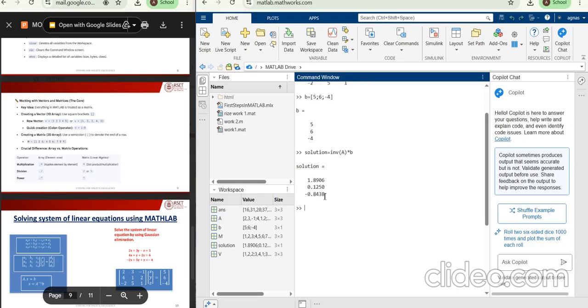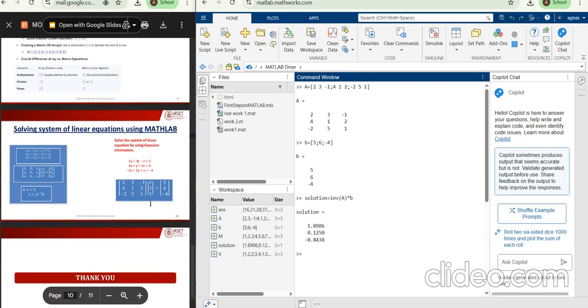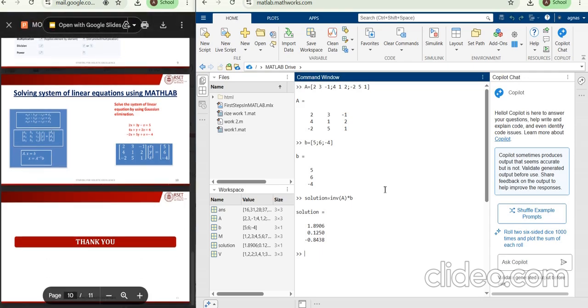I think we have solved it in fraction form. If you multiply that fraction, you can see it is actually 1.8, 0.12, and minus 0.84. This is the solution.